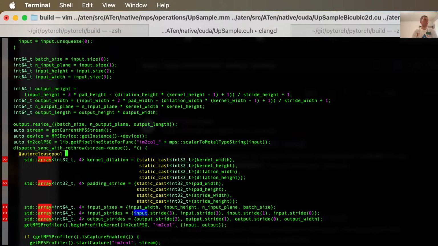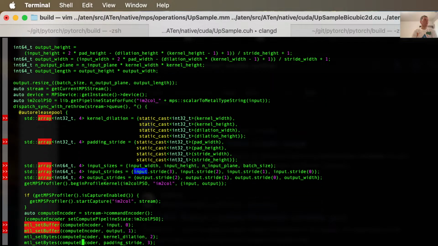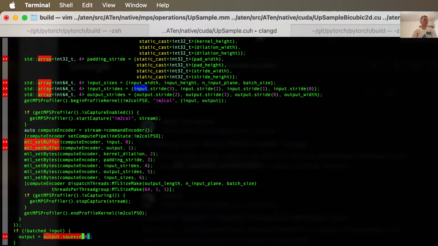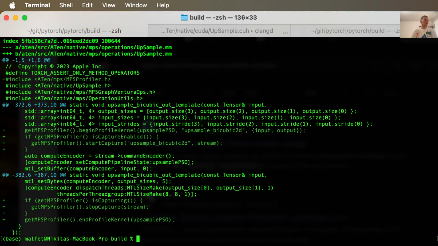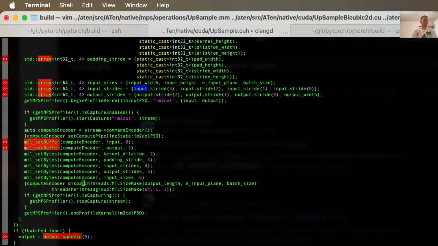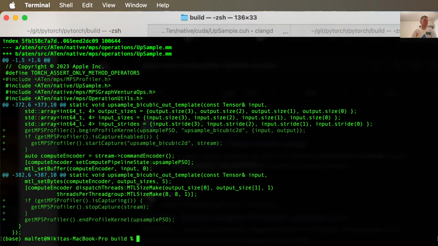No, I do it within the stream. So I'm somewhat confused why it works in one case but fails in the other. I bound the command encoder, I do dispatch, and after I do dispatch, I stop capture. That should be sufficient. Anyway, I don't know.